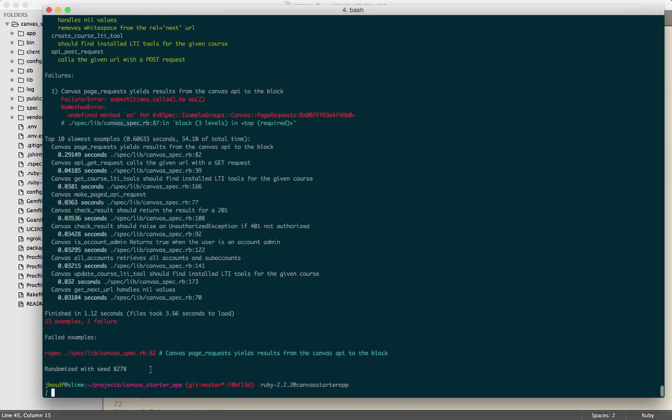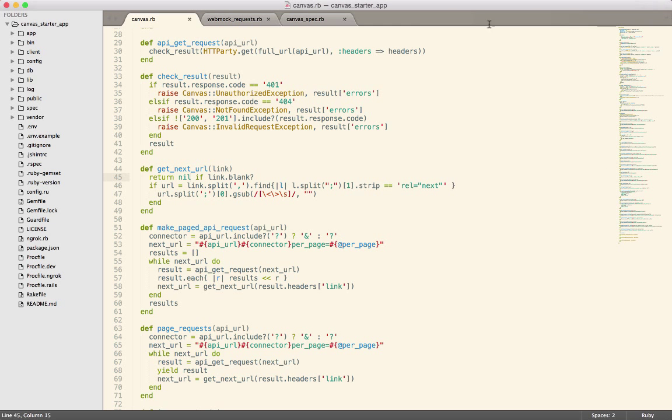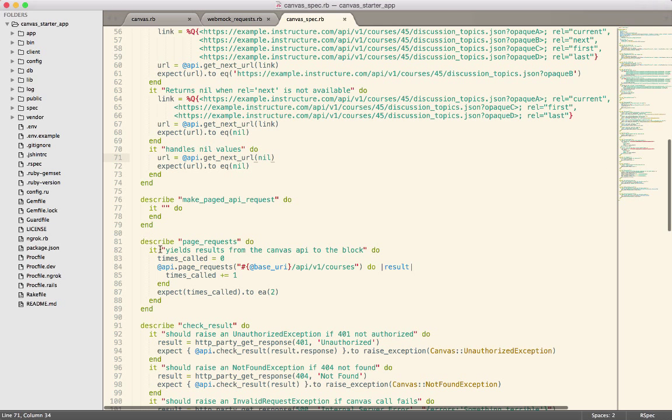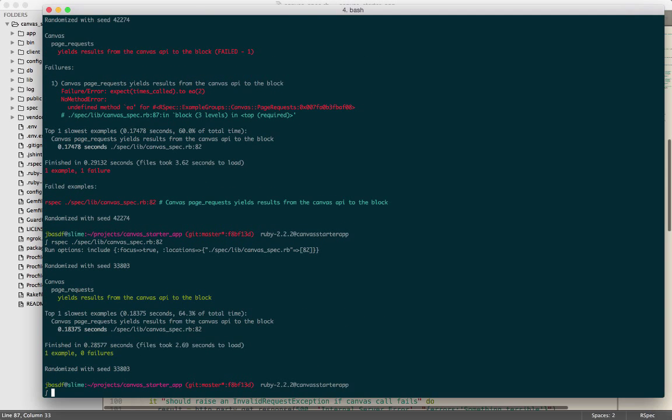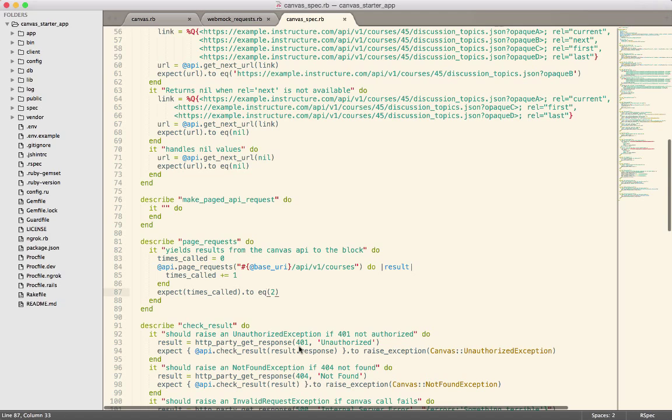Canvas spec line 87. We'll look at line 87. Oh, 2 equal 2. It is a typo. So now we can run that again and prove that that only gets called twice. So we're not in an infinite loop. It's doing exactly what we expect.